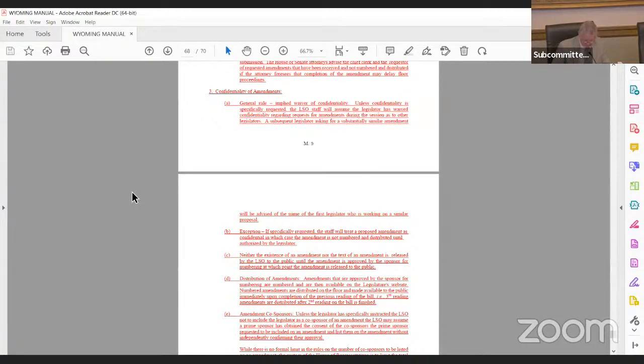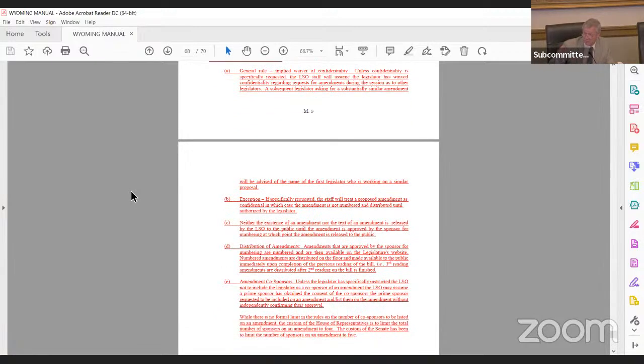Distribution of amendments under D, that's changed a little bit. And if I'm wrong, the chief clerk of the Senate here can tell me. The House has always done it this way: as soon as we're done with second reading amendments on the bill and the bill's passed second reading, we put the third reading amendments out that very day for a bill considered the next day. The Senate used to hold everything until the morning that bill was on third reading. I think the Senate has changed. Yep, Ellen confirms that the Senate has changed.